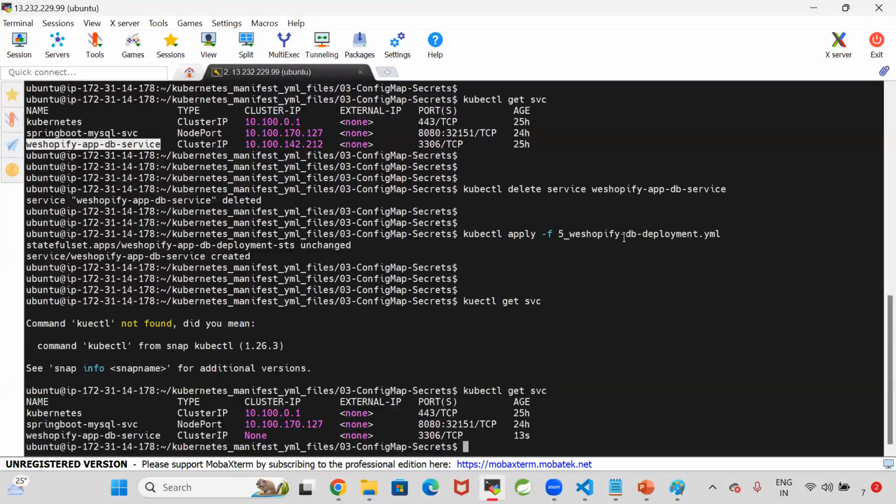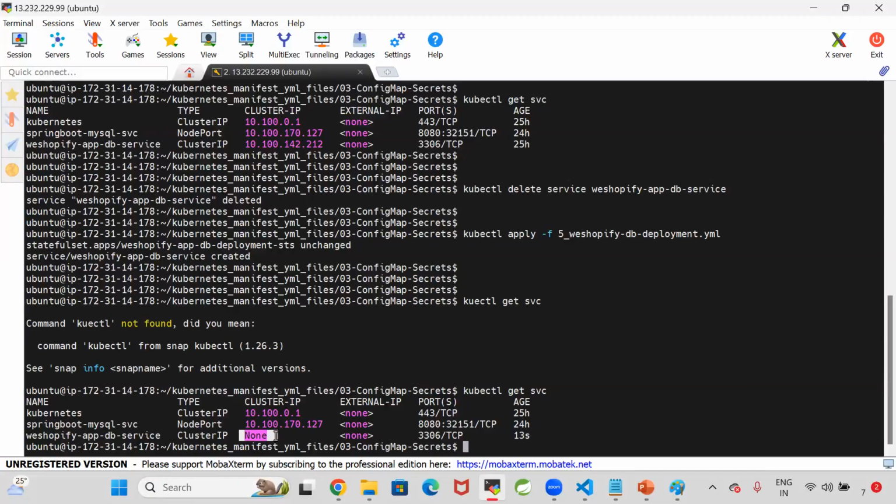Right. Perfect. Now, when I go for kubectl get service, earlier for my database, the cluster IP was available. After that, I changed that to the headless service. Do I have any IP address now? Now the IP address is coming as none.